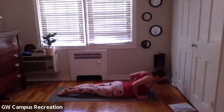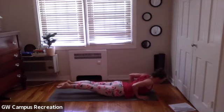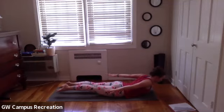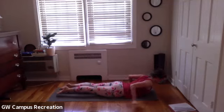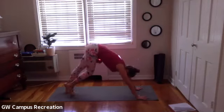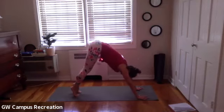Inhale, cobra, or squeeze those glutes, lift the legs, locust, flying those arms back. Feeling our length and strength here. Feeling curious about the challenge. And exhale, plant the hands, tuck the toes, lift into down dog. Walk those feet in a bit, take a big inhale.